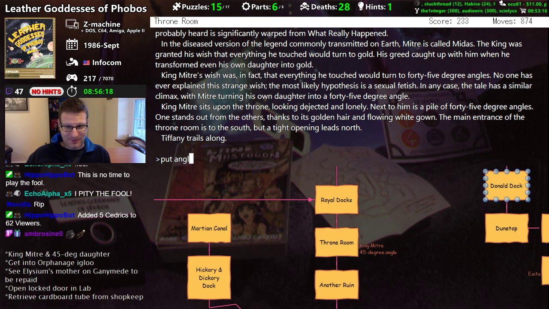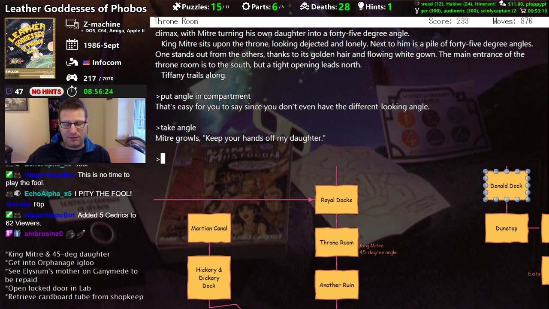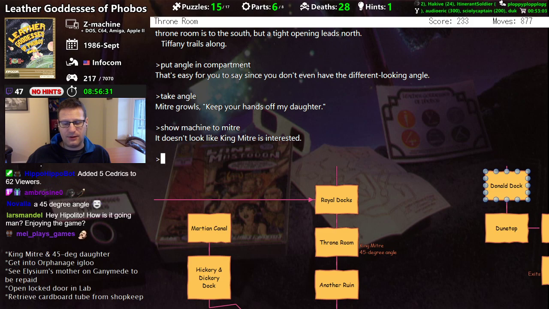Put angle in compartment. That's easy for you to say since you don't even have it. Yeah, I can't take it. Mitre growls, "Keep your hands off my daughter." Maybe I can show him the machine? Doesn't look like he's interested.